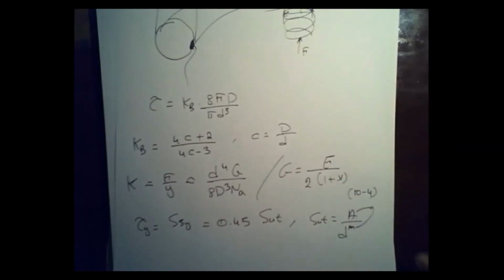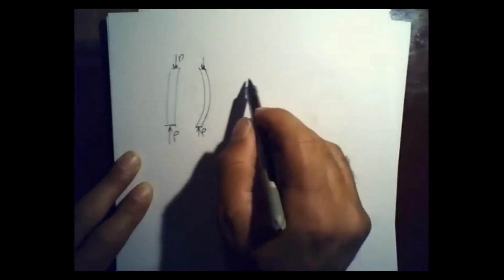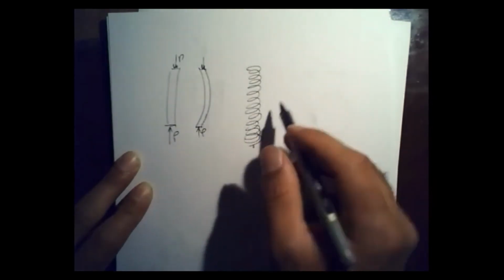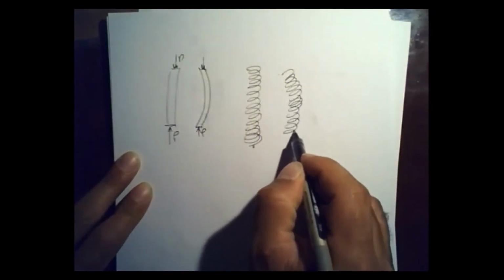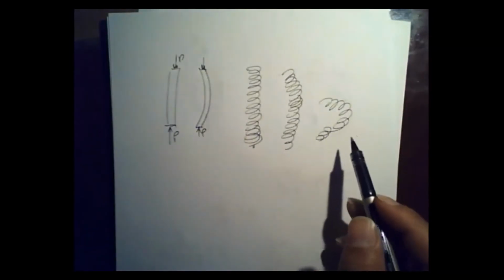These are the main equations that you need to know. There's one more thing that I mentioned, which is the buckling of a spring. So what is buckling? I'm pretty sure you have heard of beam buckling, right? If you have a beam and you apply a huge force on that beam, it may actually do this as a result of the load. And this is called buckling. And those of you who have messed around with springs, if you have a very long spring and you try to deflect that spring a little bit, it will actually do this. And if you do even more, maybe it's going to look like that. Basically, the spring is losing its mechanical function.